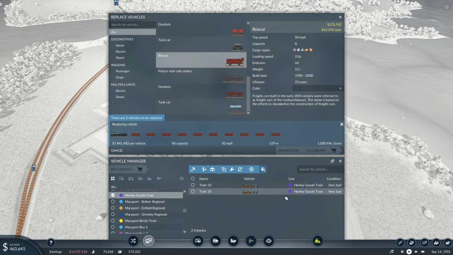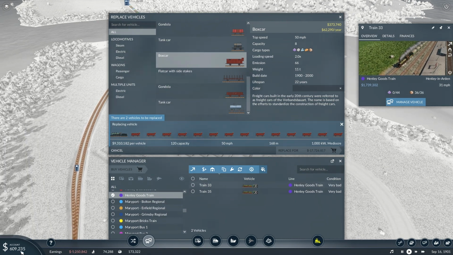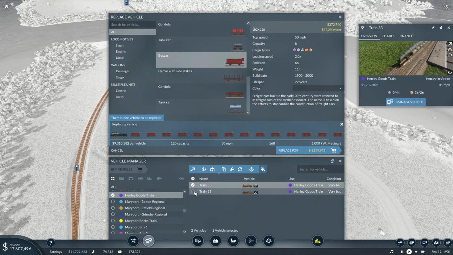So 10. You can carry 80 currently. Let's put another 5 on. 168 metres, we can manage that. 17, bloody hell. That's gonna really cripple us. But it needs to be done. It needs to be done.